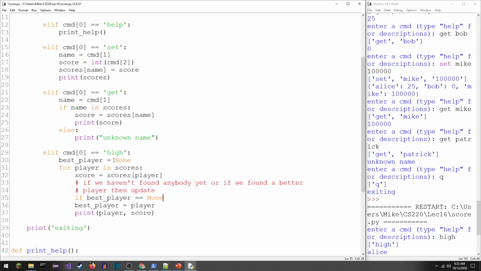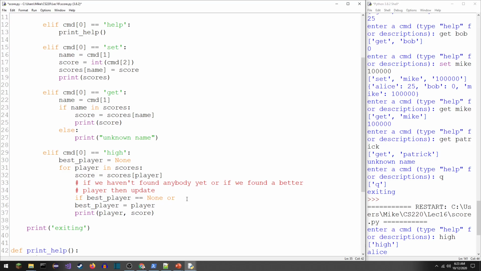So this is only the first time through the loop. The moment I find anybody, they're going to be my new best player, whoever's first in the list, even if they have 0 points. So if best player is None, then I want to update this to the new best player. Or I want to do this if I found a better player.